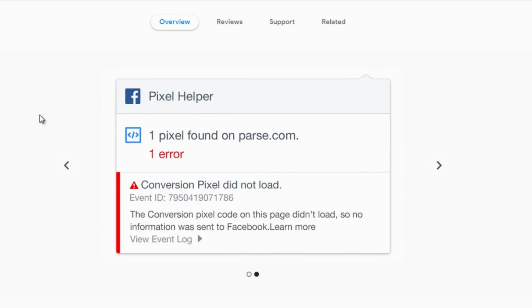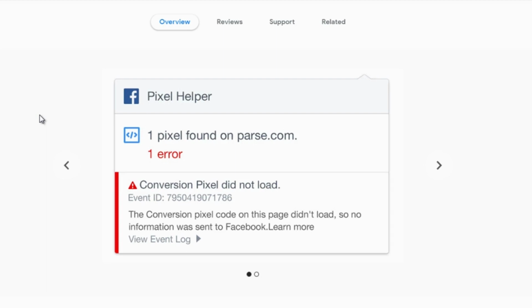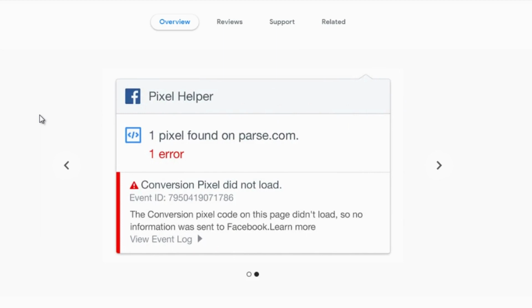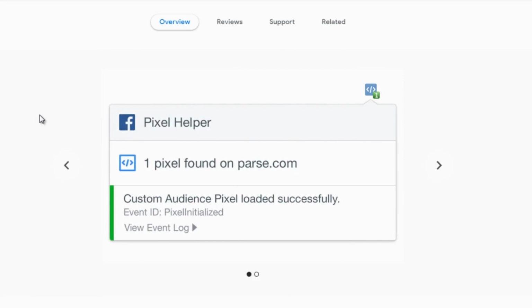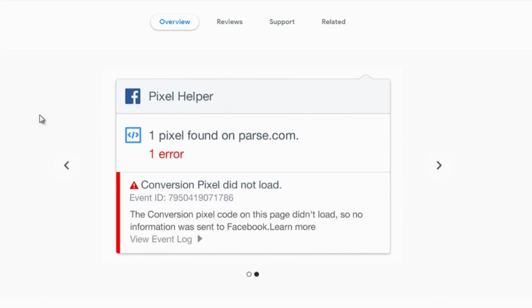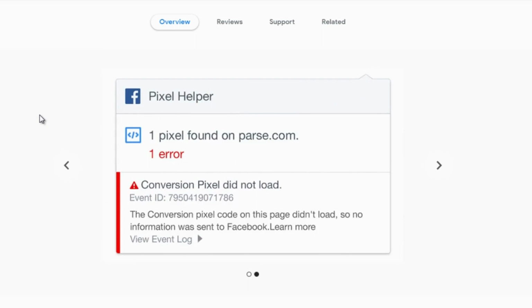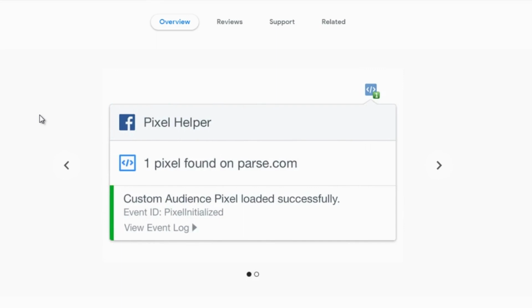All you need to do, as a recap, is number 1, install the pixel in the head tags for any web page that you want. And number 2, get this Chrome extension so that you're able to test and make sure that you've installed the pixel correctly. So now that you understand how to add the pixel to your website, your WordPress site, or your landing page builder, let's move on to the next video and talk about the Facebook Pixel variables and the different settings of the pixel itself, so that you're able to track and see what is converting and all that.